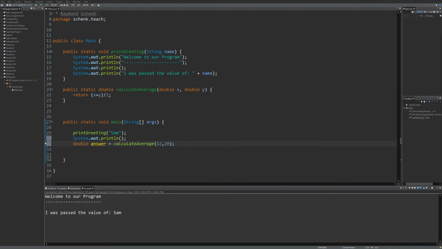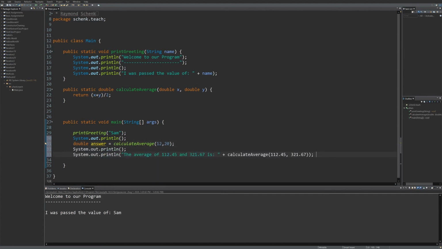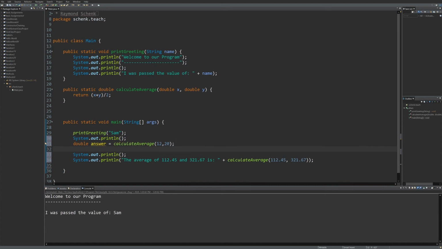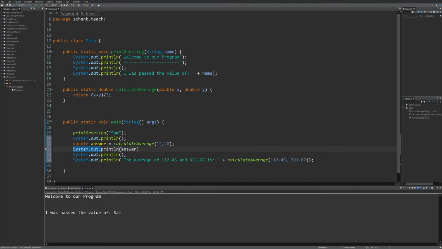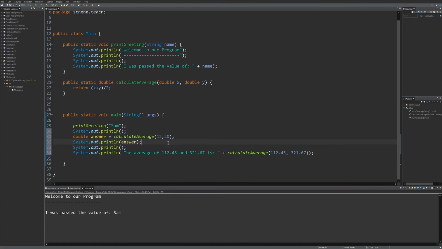So let's just put in another print line. Actually, let me print line answer. So we'll print the answer out as well. And the other thing I want to show you is that I can also print the result.